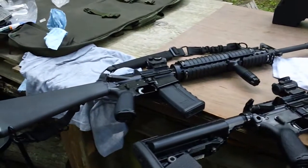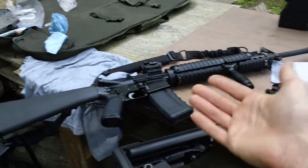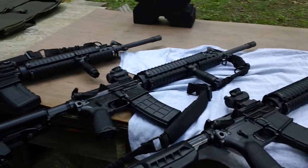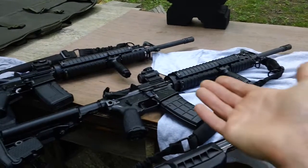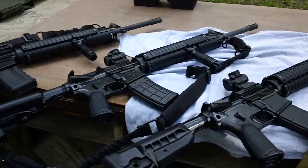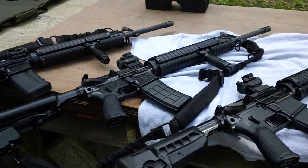So if you want to get a good basic combat trigger, get the ALG. If you want a good enhanced trigger, almost like a perfect target or precision shooting trigger, get the Super Dynamic Enhanced one I have right here, and you'll be set for life for your AR-15 rifle, guys.